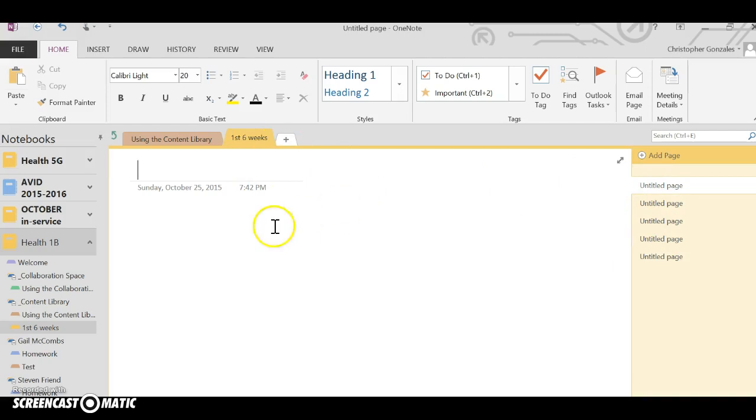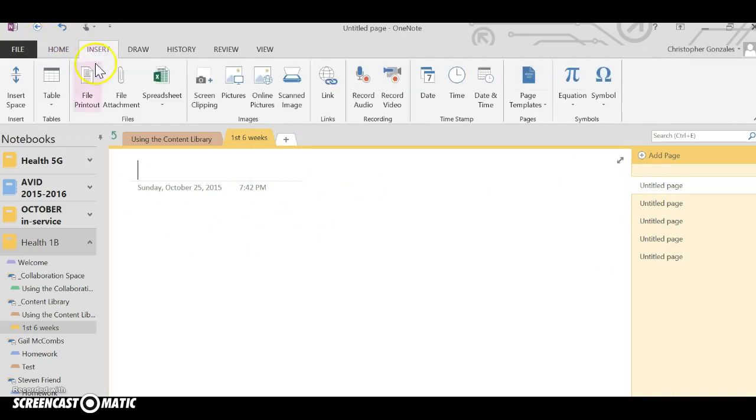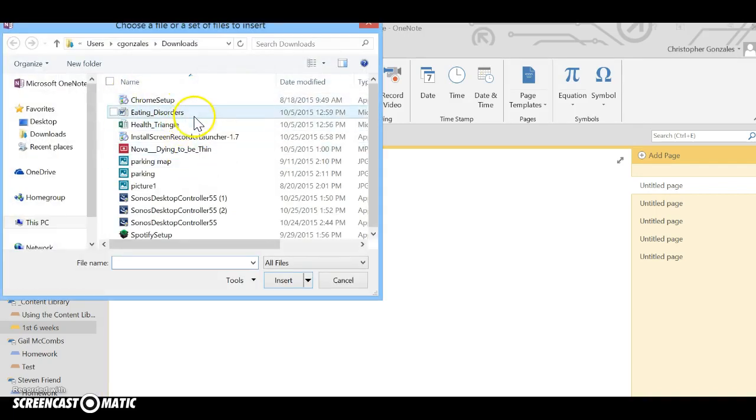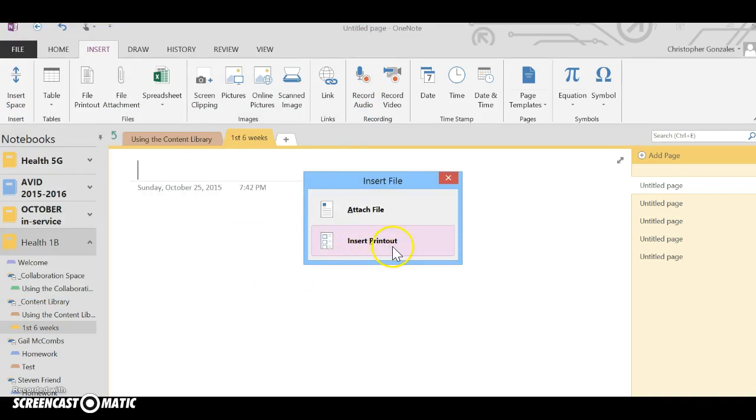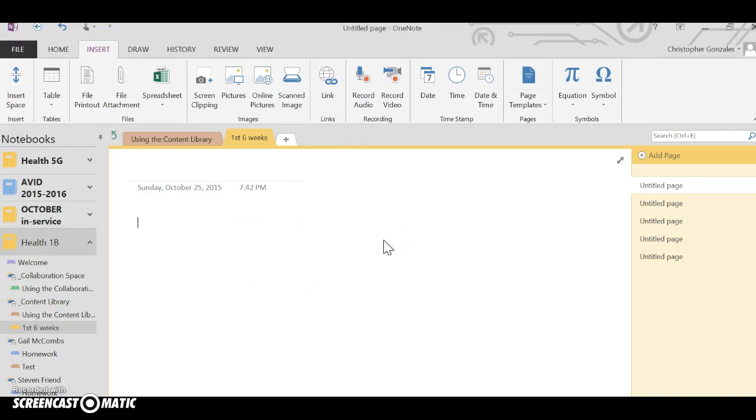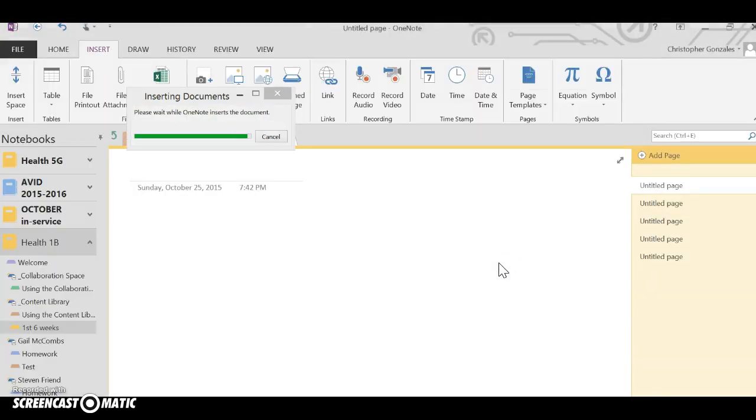Now if you have old materials that you want to add here, you can always insert from file, and if you have anything saved, for example, here I have something on eating disorders. If you insert as a printout, it'll actually show the entire sheet instead of inserting as a file.